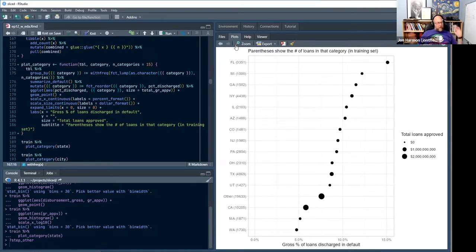I had this kick where I wondered whether it would make sense to use recipes to capture your data cleaning, basically. And Max basically said no, because when you're doing cross-validation, the recipes are running repeatedly. So if it's something you want to do to everything all the time and it doesn't need any training, do it ahead of time so it doesn't have to keep running over and over and over. I can see that, but I'm still intrigued by the idea of using recipes as a thing to process all of your data transformation. But I guess if Max says it's a bad idea, it's probably a bad idea.